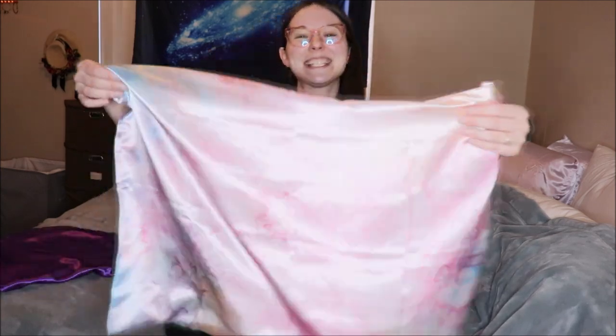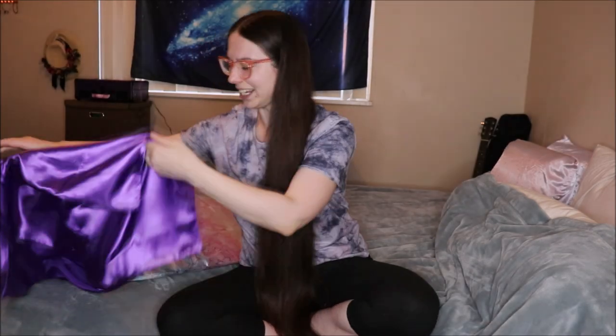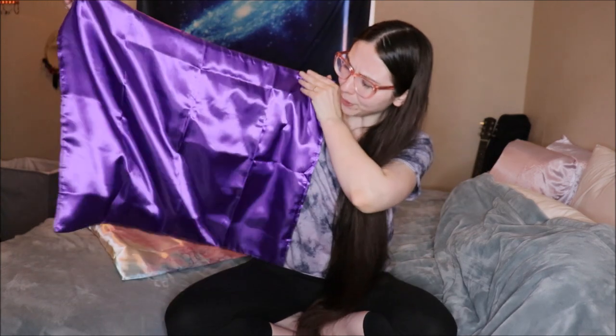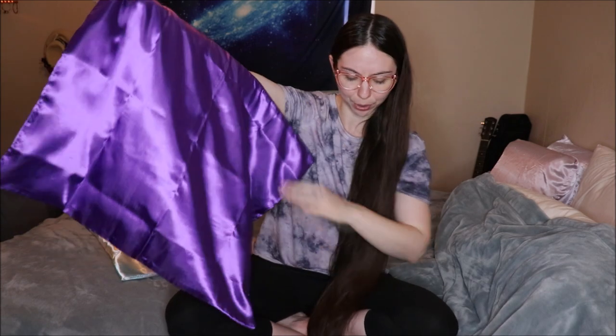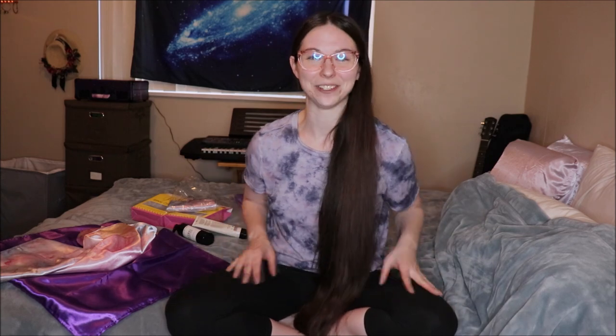My new pillowcases came in. I'm about to do laundry. This is the tie-dye one from Morning Glamour and then this is the purple one — it's actually more of a royal purple. It looked more like lavender on the website, but that's okay — I think purple goes good with blue and I'm really happy. I'll update you guys again and show you a little bit how I washed with stitches in my head. Wednesday is the big day I get them removed. I hope you all have a lovely weekend, and I'll see you in a couple days.